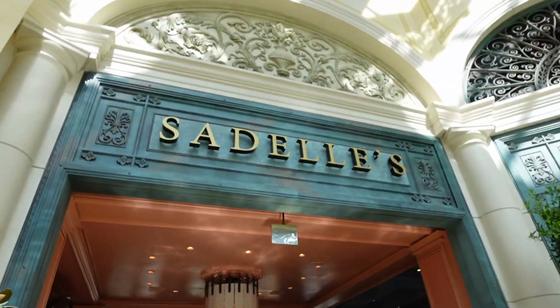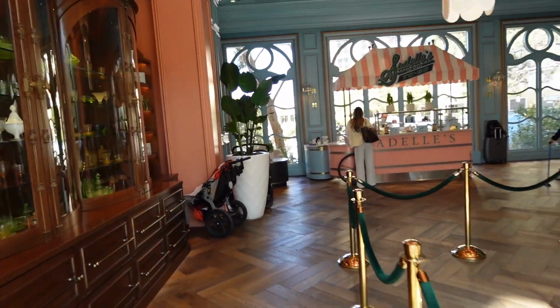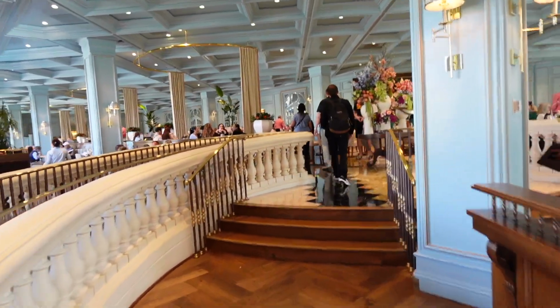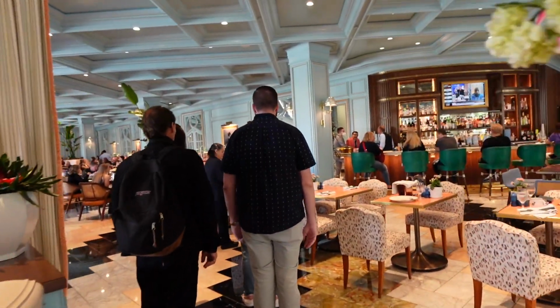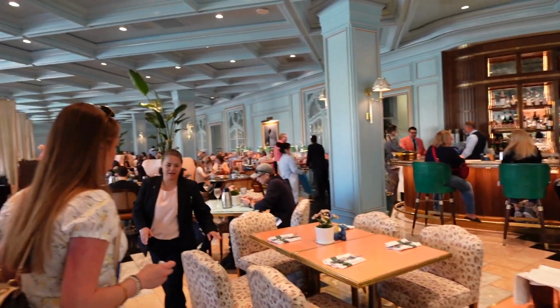Inside the Bellagio Conservatory, we do have reservations, which is nice. Oh, it feels so much better in here. It was really hot outside. Let's go to our seat. There we go. It's kind of cool. They have some ledge seating over here that overhangs into the conservatory, which is really neat. Looks like we're going to be dead center here, potentially. There's the bar. Yeah, we're going to be dead center.